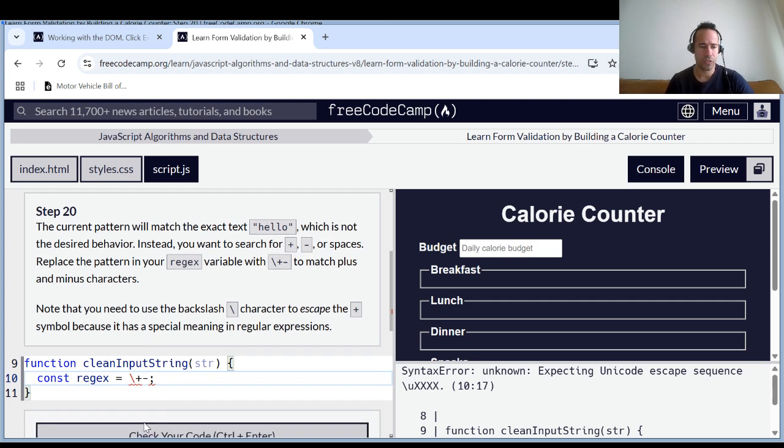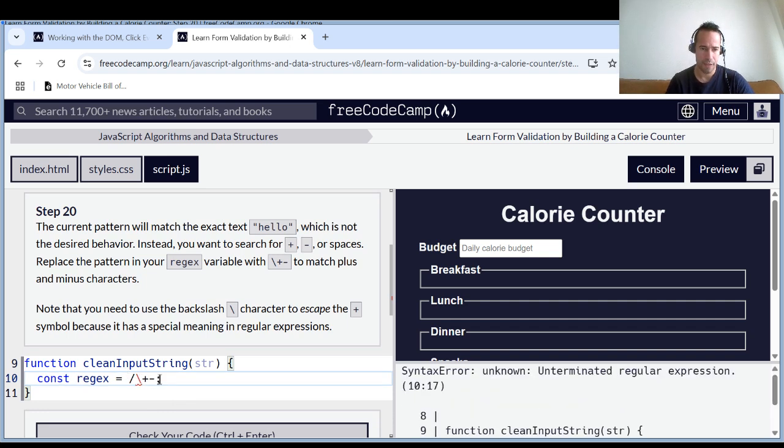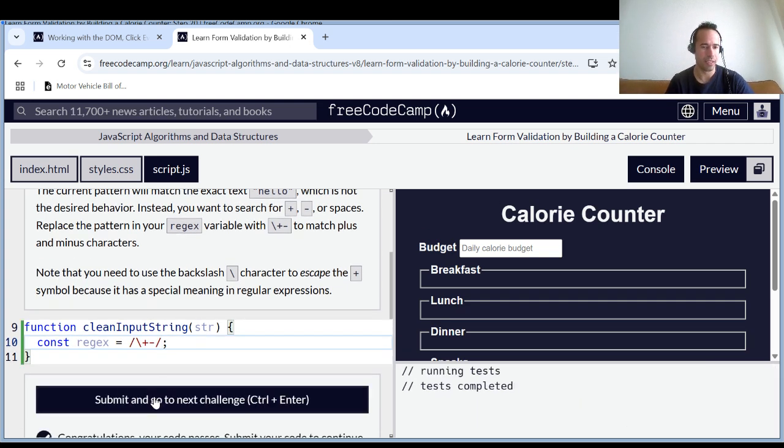Wait, hold on. So you still need this. We're just using that one to escape the meaning.